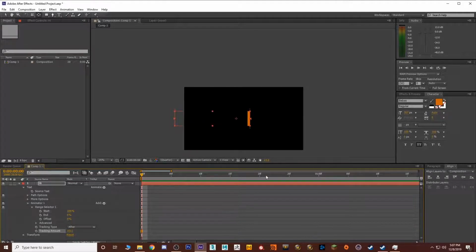I'm going to take my H all the way outside of my composition. Again, look at the range selector and look at the tracking amount or tracking type. That's what you're going to be animating specifically. I'm going to click on the tracking amount right here. I created a keyframe. I'm going to move a few frames, so let's say 15 frames ahead, and push this all the way back to right here. I want it to touch the I because I want it to bounce off of the I.